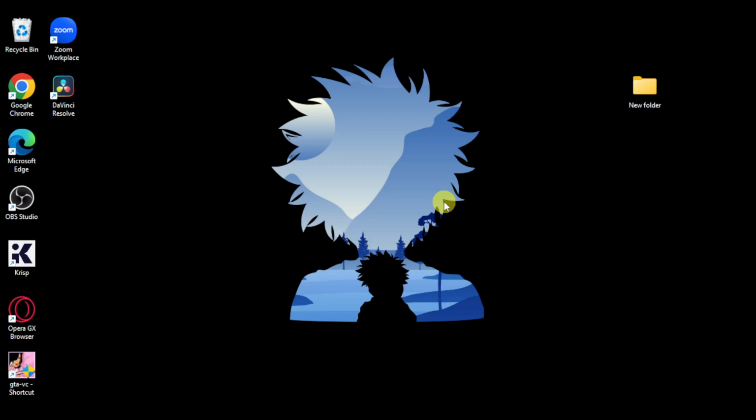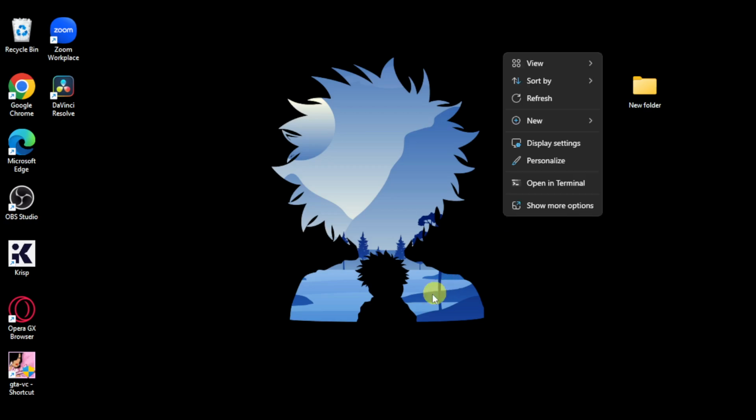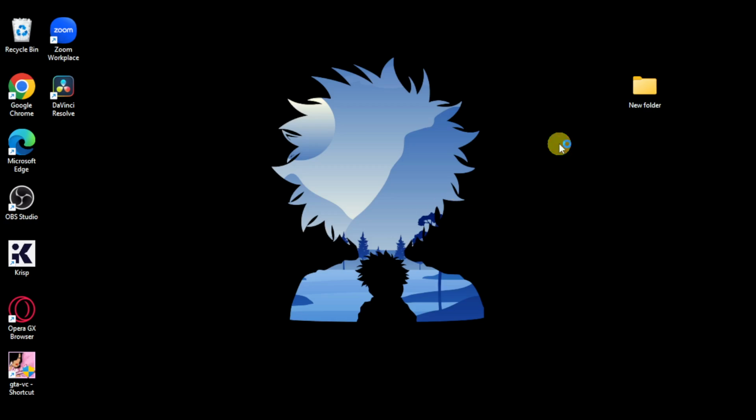So if you have blurry wallpaper, what we can do is head over to your home page, right click on any space from there, and then you should be able to see the personalized settings or the display settings. If it doesn't show up, you can click on these options right here, or you can just search for it with the search icon. Let's head over right here to our display settings. I actually clicked on that and it will open our settings right here.